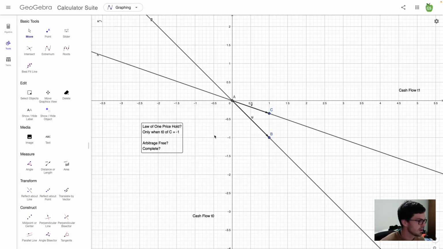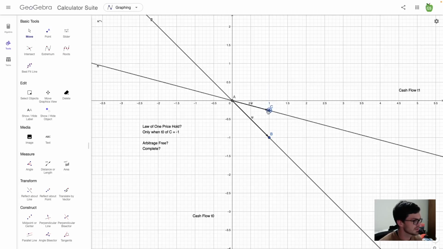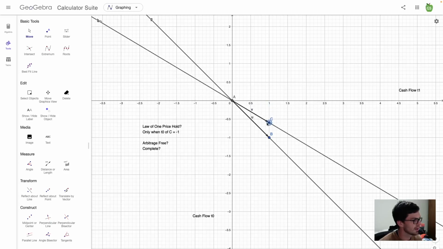Okay, so this is arbitrage. There's arbitrage all over the place, but why though? The reason is because if either of these assets will give you $1 in the future, all you have to do is, since this one right here is cheaper, buy this and sell this. Does that make sense?